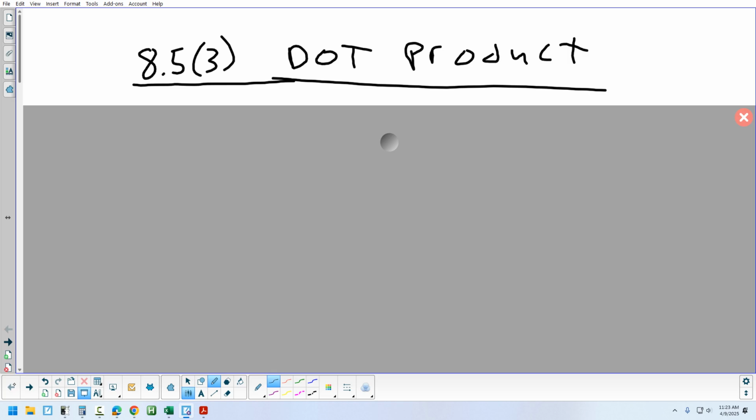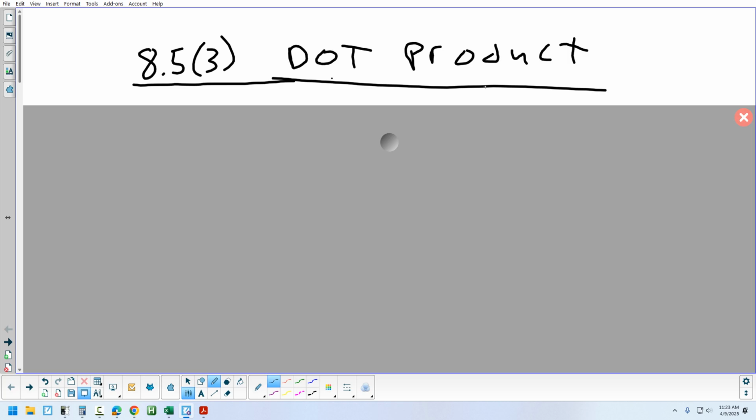Well, now we're going to do a vector times a vector. Okay? And this is called a dot product. When you multiply a vector times a vector, first thing to understand, there's actually two ways to do it. There's one way that's called a dot product. There's another way called a cross product. We're not doing cross product yet. Okay, that's maybe tomorrow. Depends.